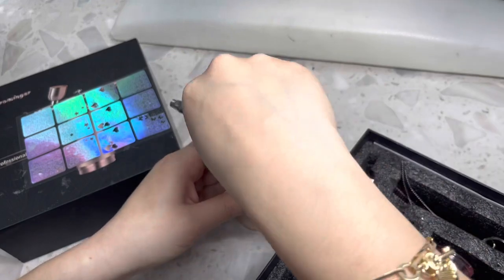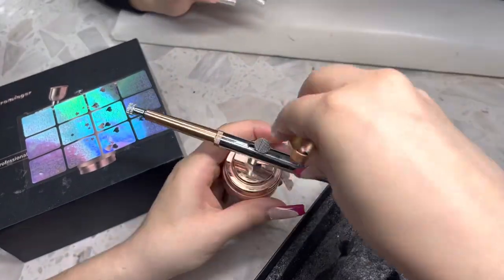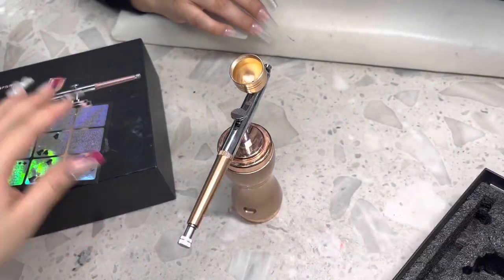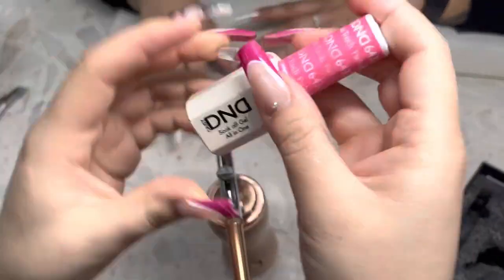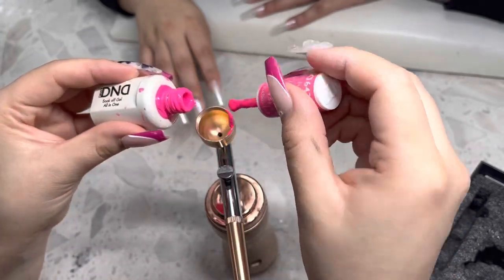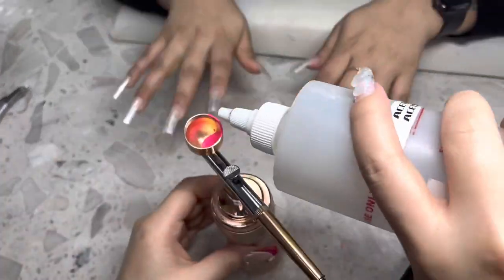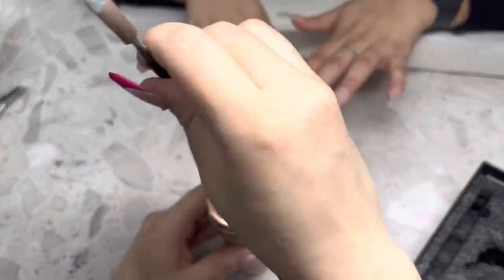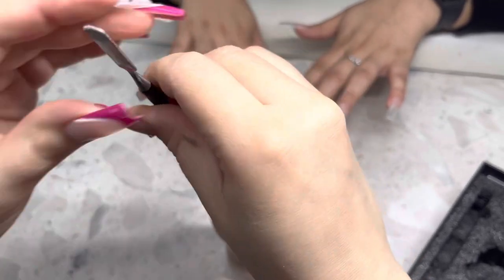So in case you're wondering, this airbrush gun is from Amazon and my boss purchased it from there. I think I looked it up though and it's like $50 maybe. But anyways, I'm just going to be putting in a couple drops of the gel polish that I'm using, and then I'm going to mix that with some acetone. And then we're just going to stir that up and get into the design.